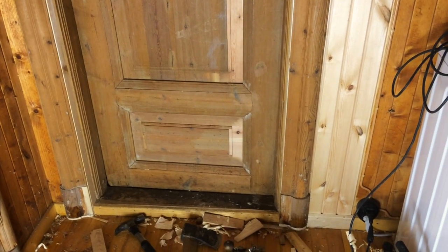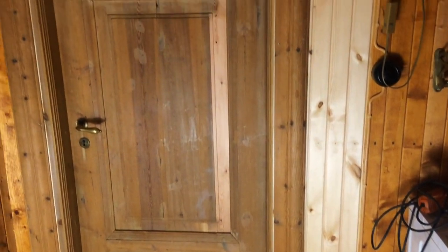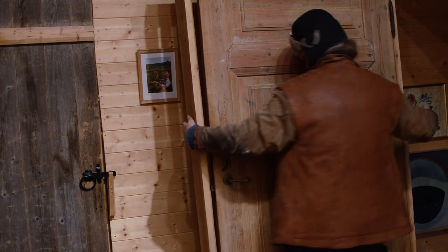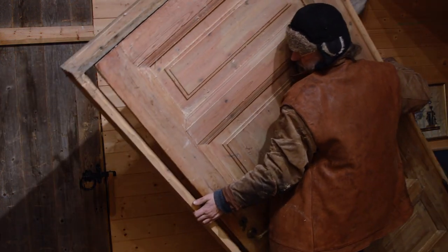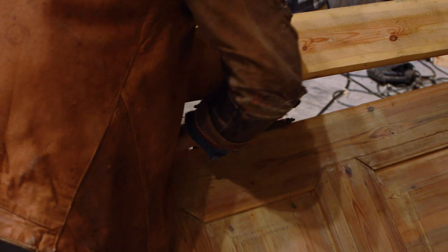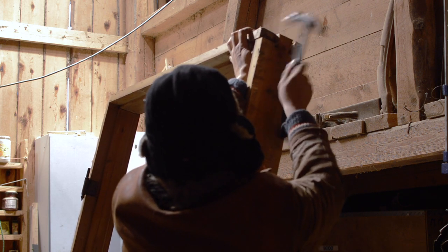The architect for this job suggested that a smaller door was needed for an opening between a kitchen and a bathroom. And rather than make a new door or buy a door, I offered to make the existing door smaller, since it has quite architectural historical value, the building as it is. It seems a shame to change more than is needed of the parts of the building. So this little film is going to cover the steps that I took to make this door smaller.